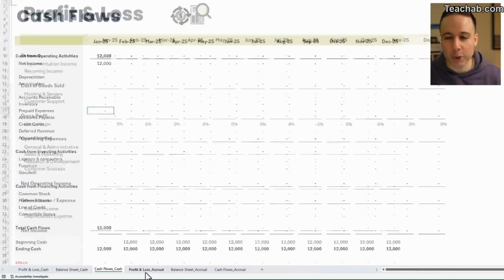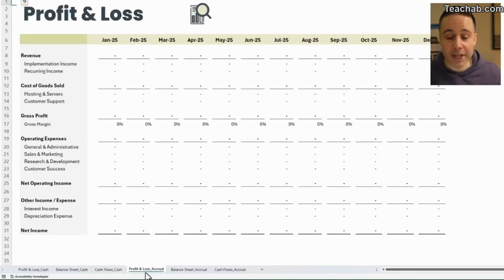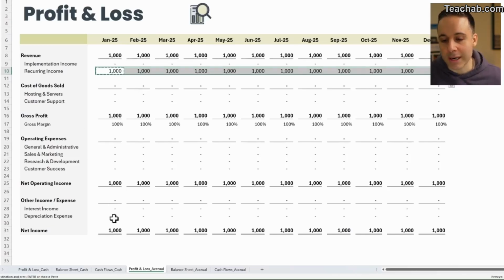We received $12,000 from net income, no changes in our balance sheet, hence our ending cash is $12,000. The accrual basis is a little bit different. In this case, this is an annual subscription. So instead of recording $12,000 all up front, we're only going to record $1,000, or rather 1/12 each month. So I'm going to come in over here and write 1,000, and let's just copy this forward. So now our net income under each month is only $1,000.